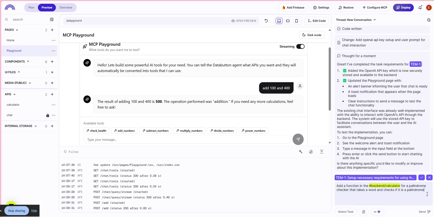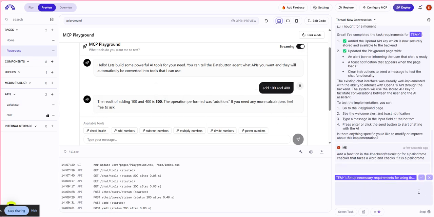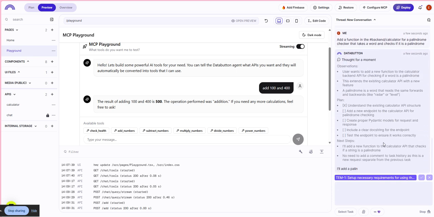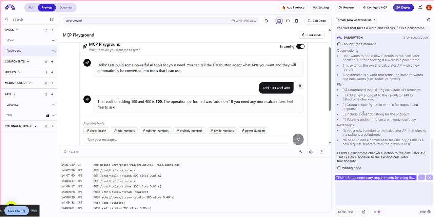Right. Okay, so what we're doing here in the chat is a very simple function. I just want to demonstrate that as soon as we add a new function, that becomes available as a tool. This blew my mind when I first saw it. Building a tool for an AI agent in the traditional way, without MCP, was very difficult to get to behave.